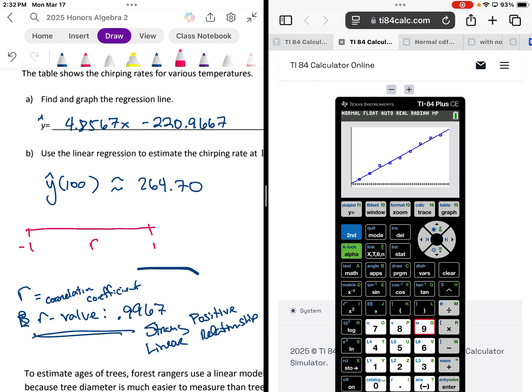Now we can start asking some questions of, hey, what would be the predicted heart rate? Or sorry, what are we doing? Chirping rate. Oh yeah, the chirping rate based off of the temperature. So what can we say in general? As the temperature got hotter, what happened with the chirping rate? It got bigger, didn't it? The colder it was, the earlier ones that we put in there, the temperature was really cold. And then as it started getting hotter and hotter, we saw the chirping rate was going faster, faster, faster.